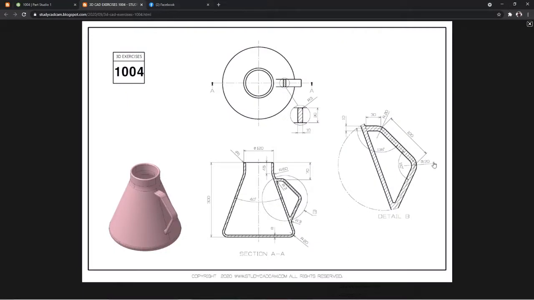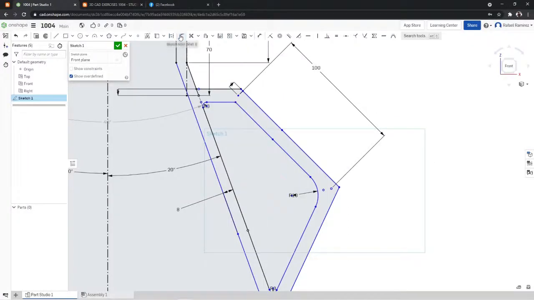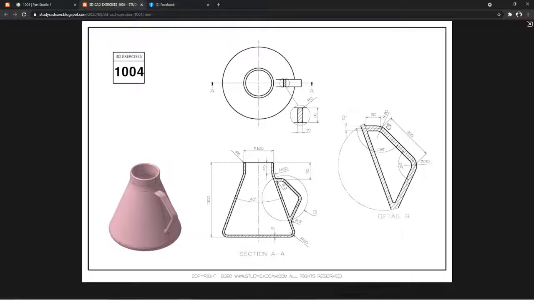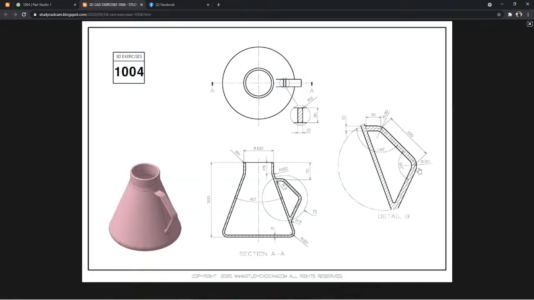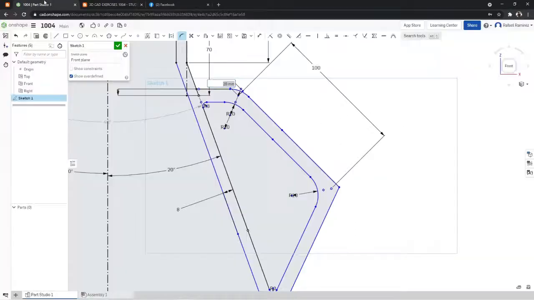And the same thing on the upper part. This one is also 20. So click on sketch fillet, click on this, and then click on 20. Alright, it's good. And the upper part here, this one should also be 20. It's good. On this part, let's see what's the angle. The radius. The radius is also 20. So again, click on sketch fillet, click on this point, and then enter 20.